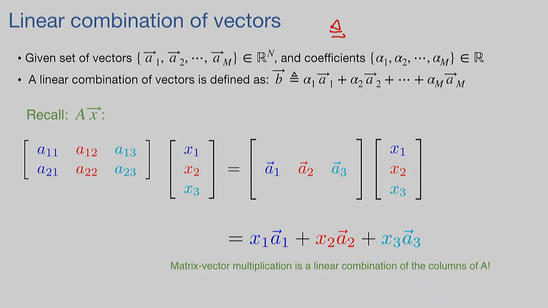Alpha in the definition and X in the matrix vector multiplication, they're both weights. This is kind of like the template. Constant times a vector, constant times a vector, constant times a vector. You add them all together, you get a result. That's a linear combination of vectors. This meets the template. X1 is some real number, A1 is some vector, and then you add them together. That's a linear combination by definition. In this case, these are weights. Our variables that we don't know, that sometimes we want to solve for, are the weights of the columns of the matrix A. Absolutely. Wow, that's interesting. Let's see how it's useful.